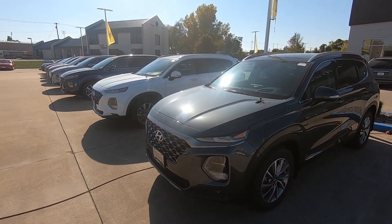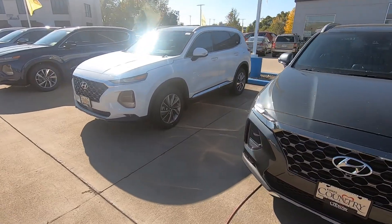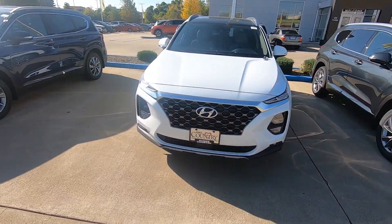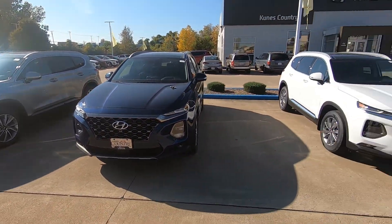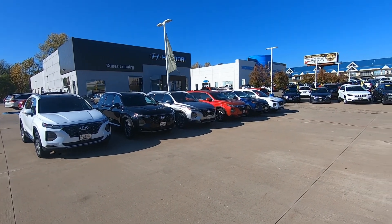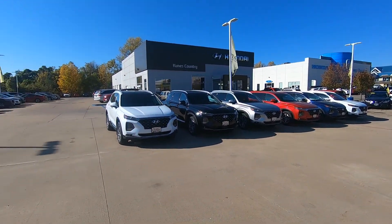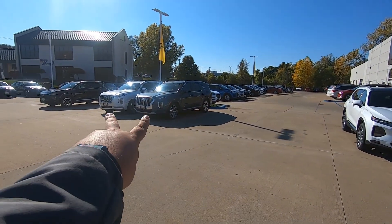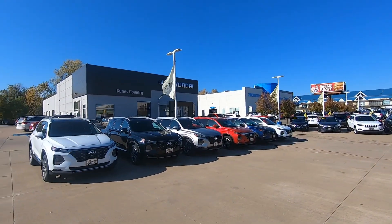We're actually going to get out here and move some cars around — it's a little quiet today and the gaps between these are pretty big, so we're just going to tighten up this row and make the lot look better, getting everything lined up. We got red, white, and blue — got those two Palisades, a Limited Outback. Beautiful day to be out here on the lot moving stuff around.